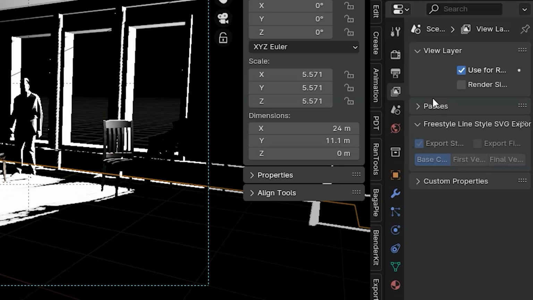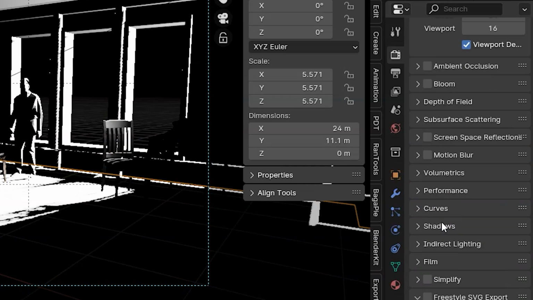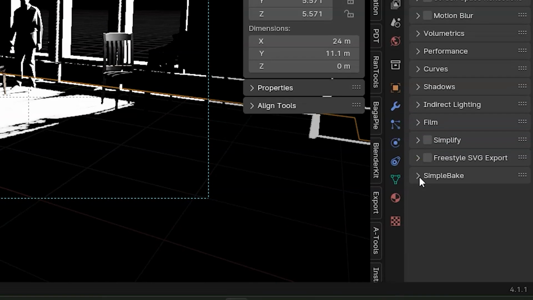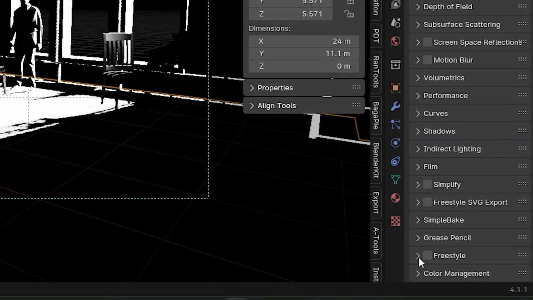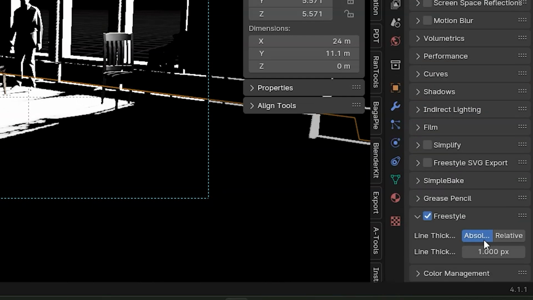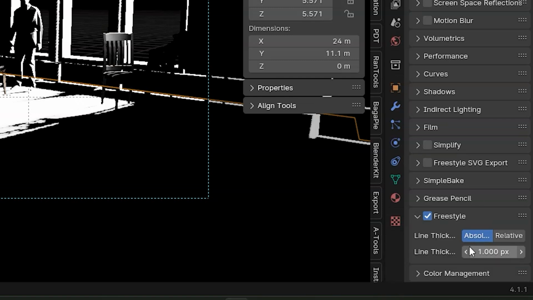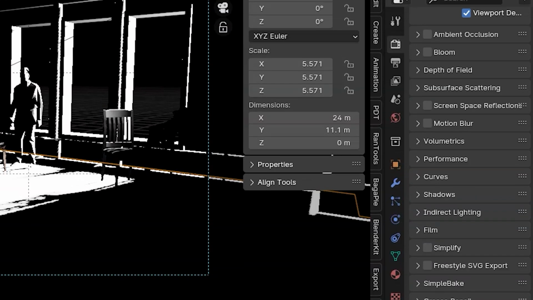So what we need to do is turn on, yeah, here's one of the things I forgot to do. I'm going to go back to the Render tab. I'm going to come down here and close a couple of these big ones, and I'm going to look for Freestyle down over here. I'm going to turn on that little Freestyle box right down there at the bottom. It can be on Absolute or Relative, and you'll discover what those mean, but just leave it on Absolute for now. We just need to turn it on. Again, turning it on is way down here in the bottom drawer.